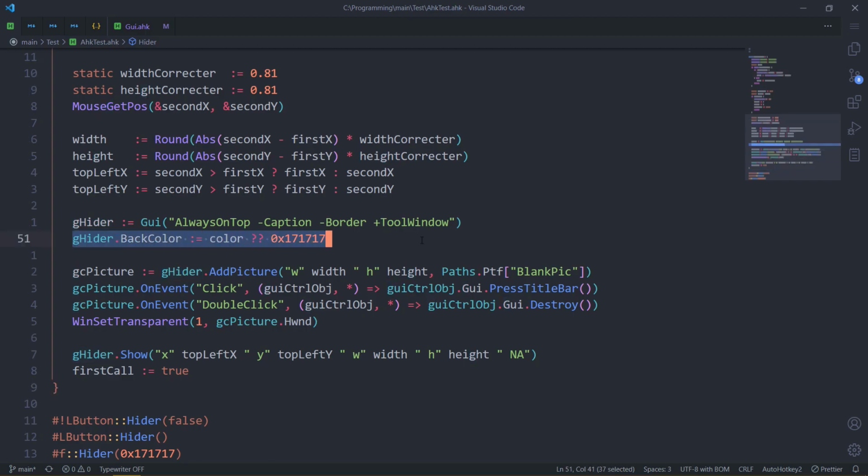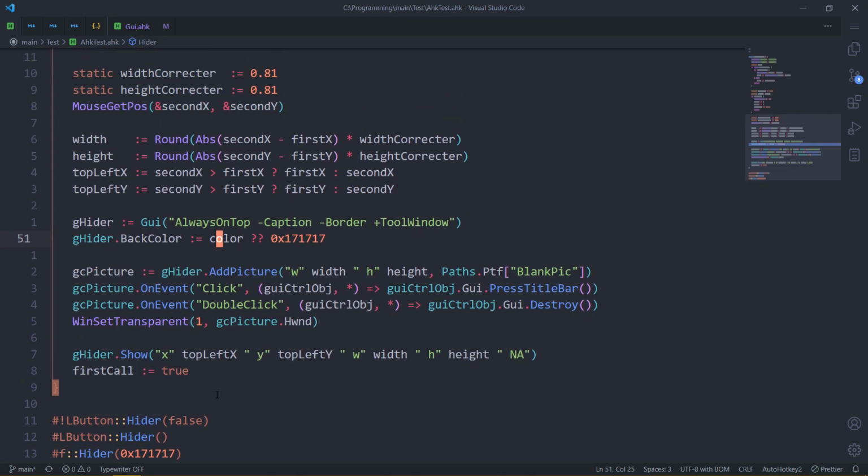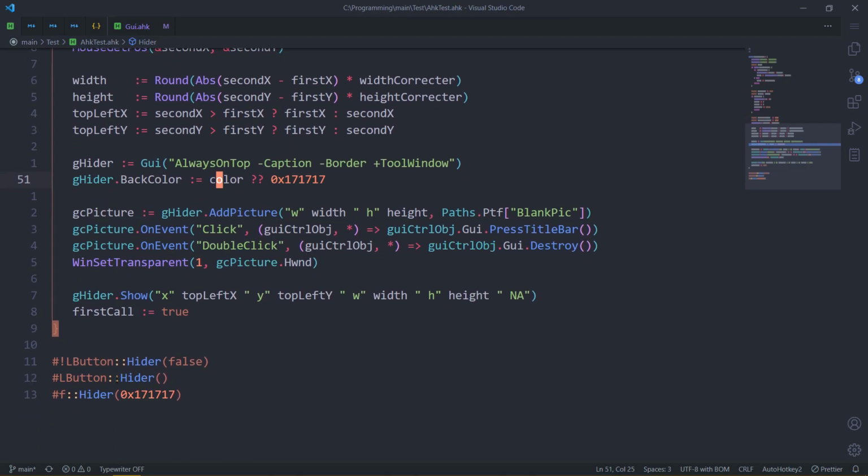Now, we said the most important thing, the back color, the background color that we got, or set in multiple ways. If we will run this function without setting the color first, no worries, it will be this color. And if you want a different color to be the default one, you can change it. Just use the hex value of a color.